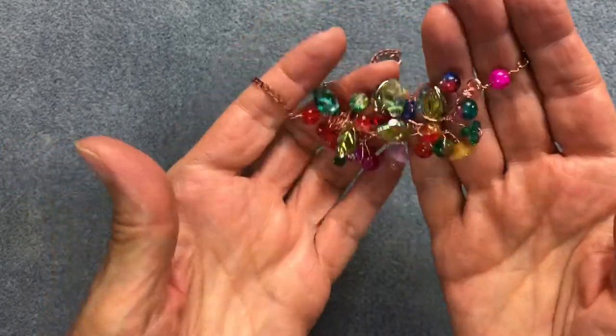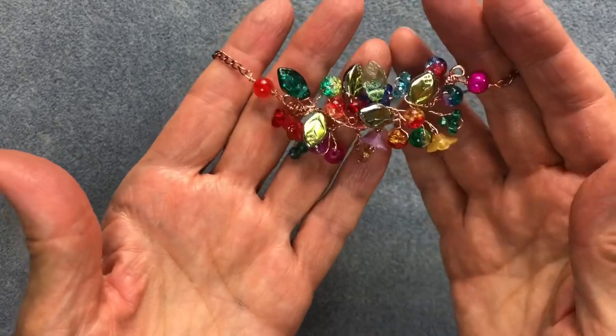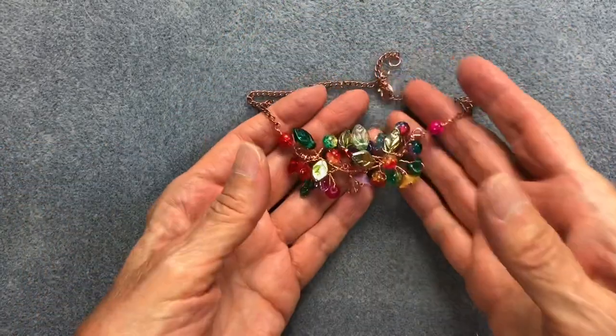All right, guys, let me put a necklace on and I'll be right back to say goodbye. I still think this is my favorite out of all the floral necklaces I've made. I love this one, and this one was made with a bargain bee box for June. So I just love how this one turned out, and it got a lot of attention on social media.